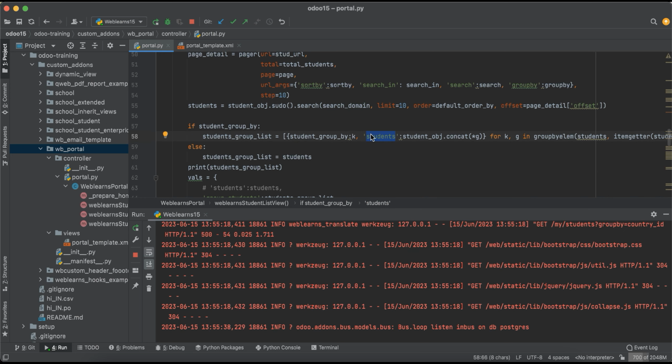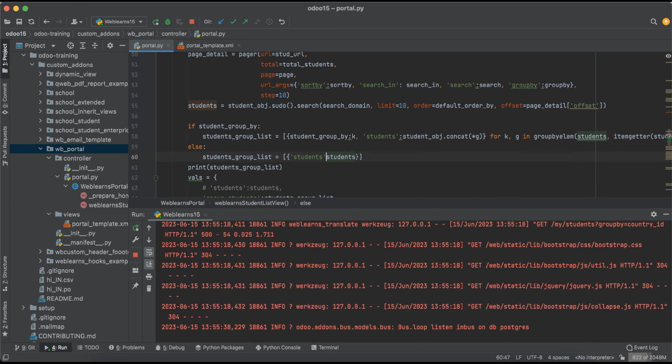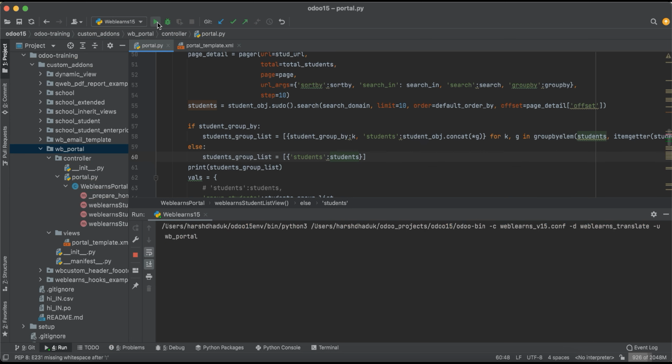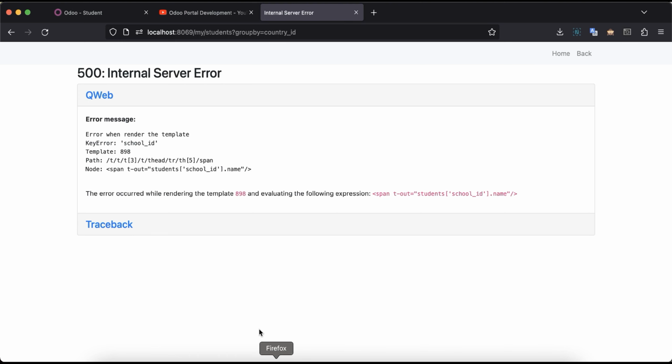Okay, so here also I will add as a dictionary, students, something like this, and try to upgrade the module.